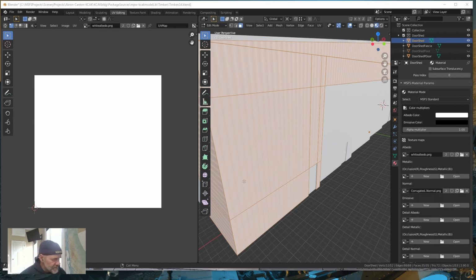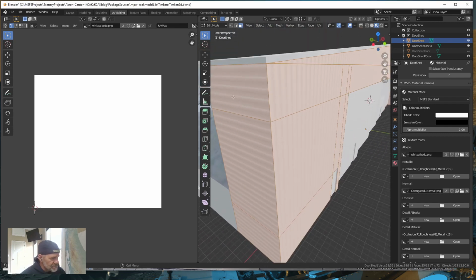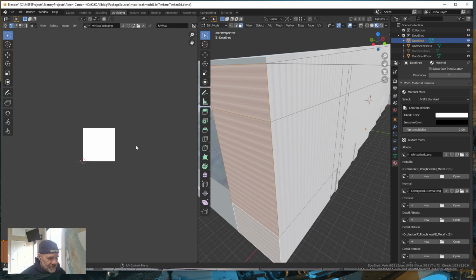But you're going to notice that some of our polygons are not oriented correctly. See, these ribs are going perpendicular to the ones that are in the front of our door shed, right? That's not hard to deal with. So make sure you're in polygon select and select your polygon in your viewport shader, okay? And then if you come over to the UV editor, you'll see that those polygons that you selected are highlighted and all those other polygons are gone. They're not gone, they're still there, but they're not selected, okay?